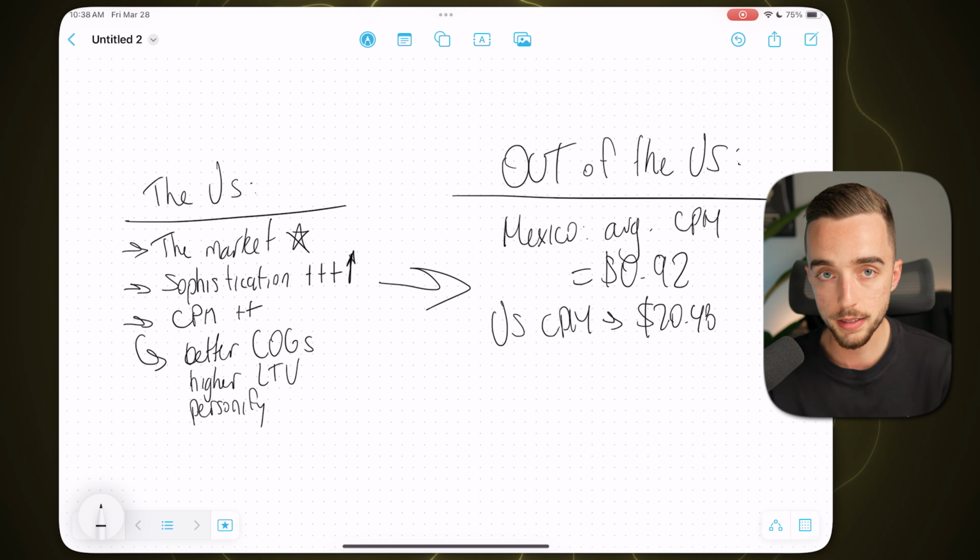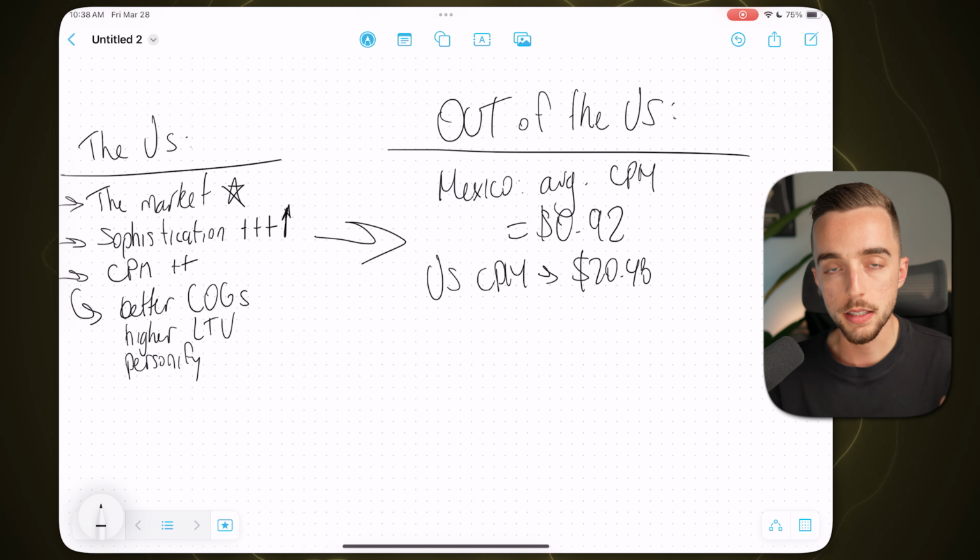Now, what is the reason? There's less competition. Now, I'm already hearing the people saying, yeah, but that's because the market is not as scalable, or the market doesn't have as much money. Sure, okay, the market may not have as much buying power as the US does, but wouldn't you prefer going into a market that has a little less buying power, which means you reduce your prices, but you can reach 20 times more people? And I can tell you that Mexico does not have 20 times less the buying power than what the US has, okay?